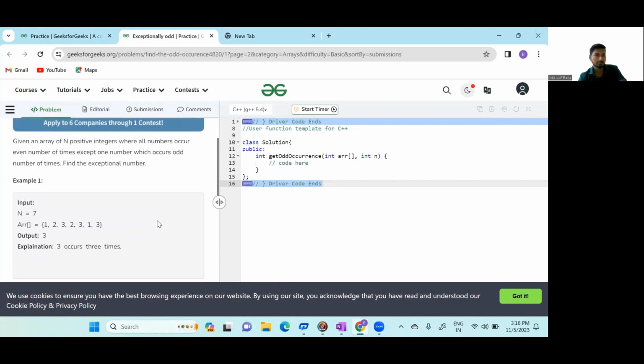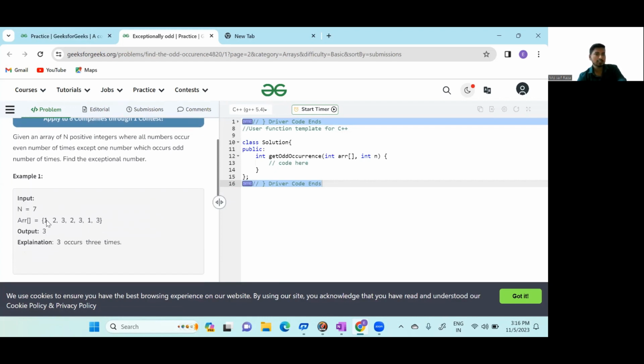Take the example: we are given an array of length 7 containing the elements 1 2 3 2 3 1 and 3. The element 3 has a count of 3, which is odd, so the output will be 3.